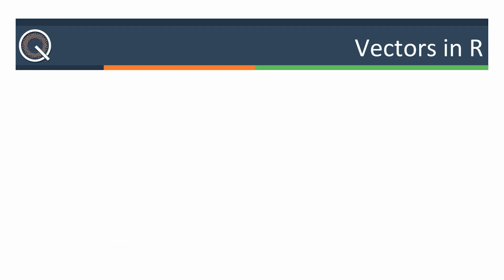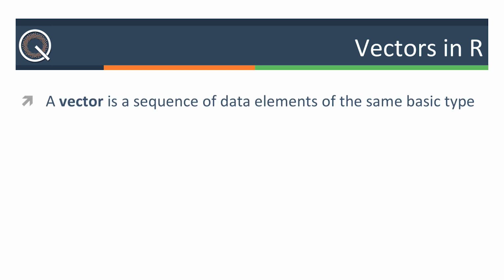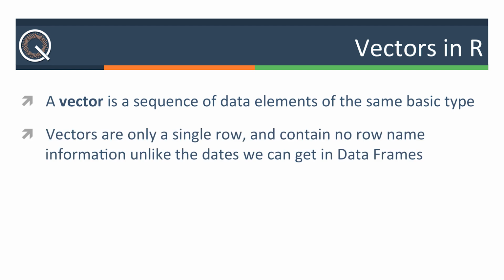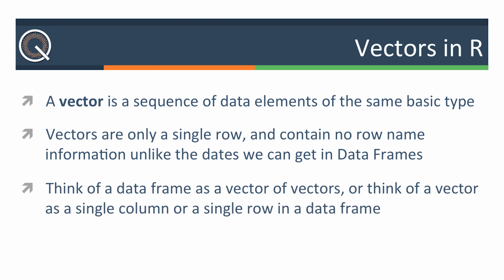All right, so you're asking now, what is a vector? Well, a vector is a series of values of the same data type. It's only a single row, so it's kind of similar to a data frame in that all of the values are the same data type for the data frame. That's just depending on the column. But for a vector, you've only got one of those, so everything's the same. So it's either a character vector, or it's a numeric vector, or a date vector, whatever the data type is. So in fact, each column or each row of the data frame is essentially a vector.